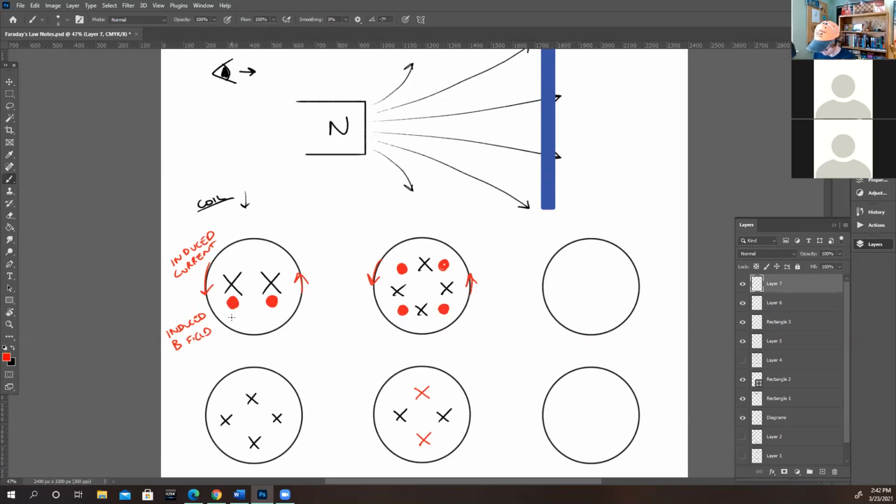You think of up here, these were trying to cancel out the change. That's why they were even numbered and oppositely signed. Down here, it stopped at 4 and it wants to go back to 4. So it's trying to add its own magnetic field to it. And so using the right-hand rule, the current direction is now going this way, the induced current, because it doesn't like change and it wanted it how it was over here with 4.